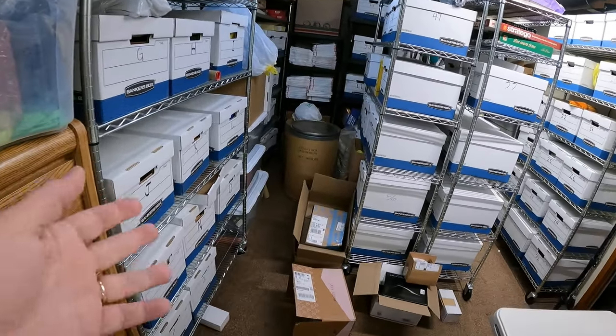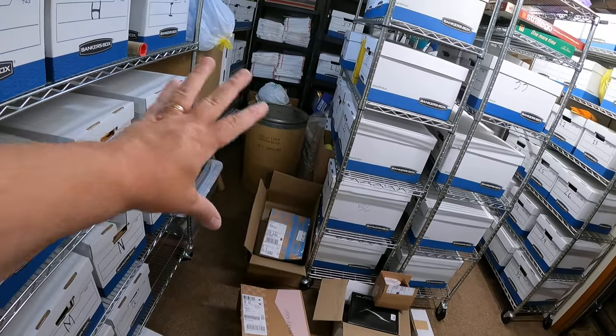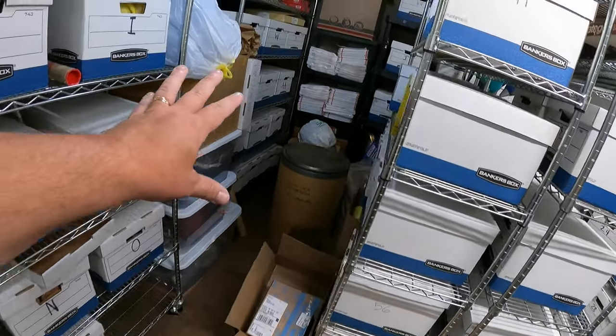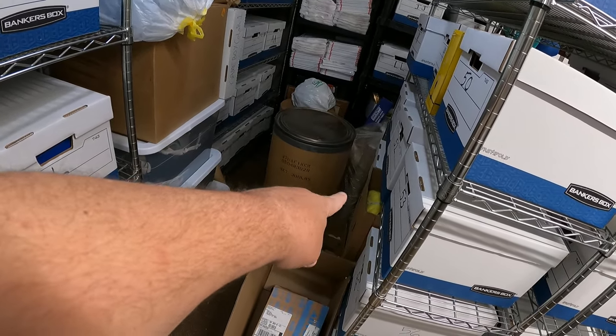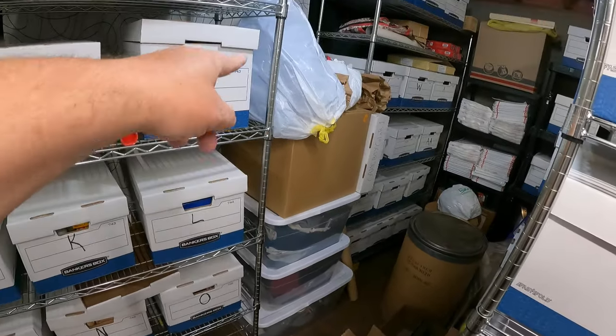First thing I'm going to talk about is my mess. This is my shipping area. I'm going to show you everything today. It's a mess, right? And why is it a mess? Because that has peanuts in it. Those are cardboard tubes in case I ship anything like a poster or golf club. That has air bubbles. People bring me a lot of used boxes, and I recycle and reuse them. It just saves me a lot of money. It's nice if I can have it looking nice everywhere, but that's almost impossible, especially when I'm digging around trying to find just the right box for each thing. It's hard to keep it all super neat and clean, but it works for me.